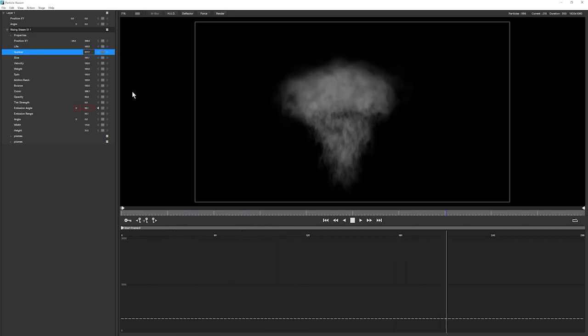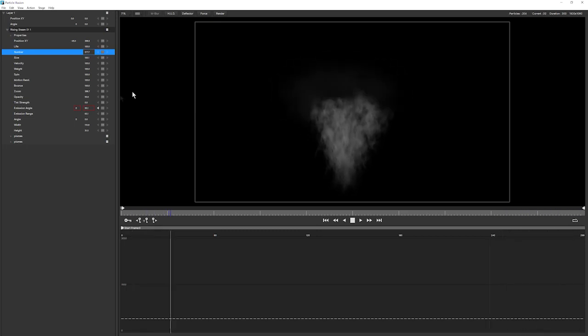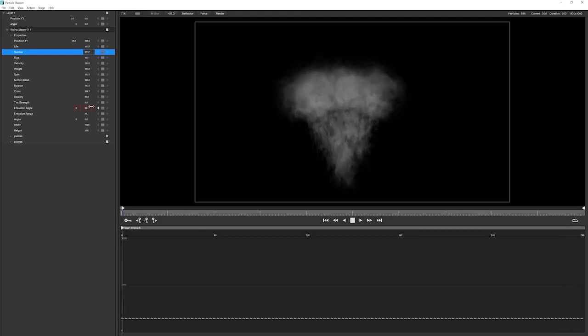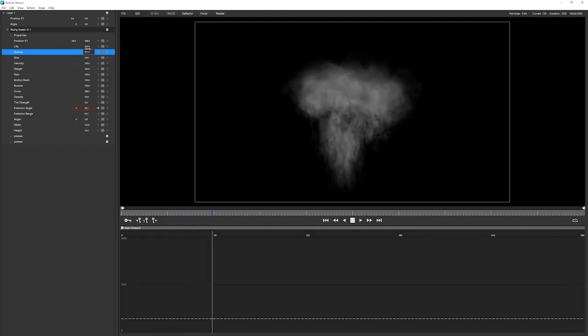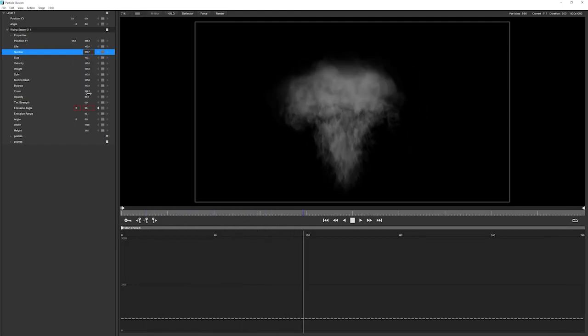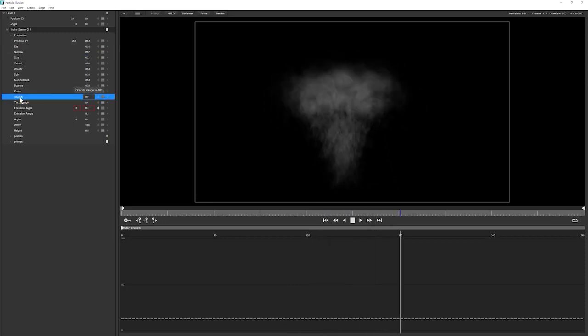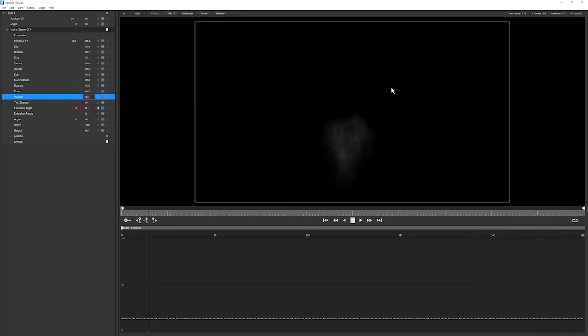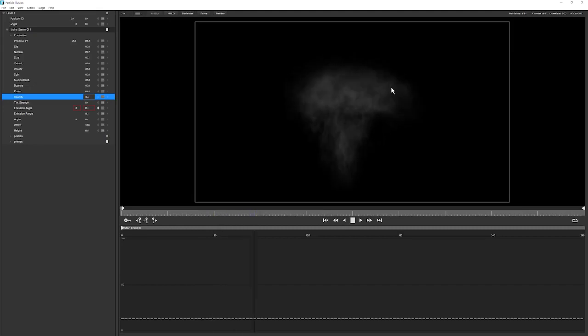Now, when we're looking at steam, it's actually a little bit different than smoke because steam's made up of water particles and it's often not even that visible unless we're looking at it in a certain light. So if I bring up the number here, I'm also going to consequently bring down the opacity. This is often something we can do to create a much fuller effect, but obviously at the expense of a bit more processing because we are spitting out more particles than we were previously. But this is still playing back in real time, so I'm not really worried about that.